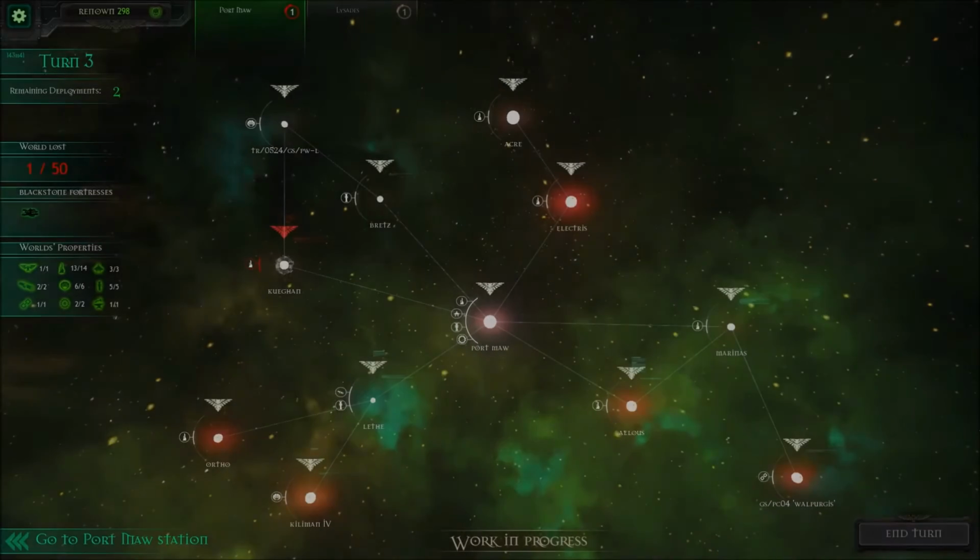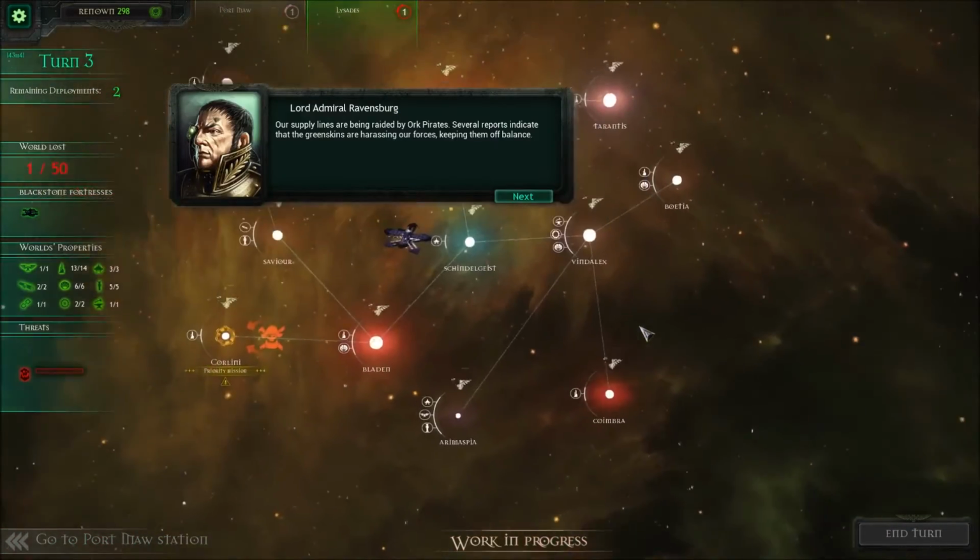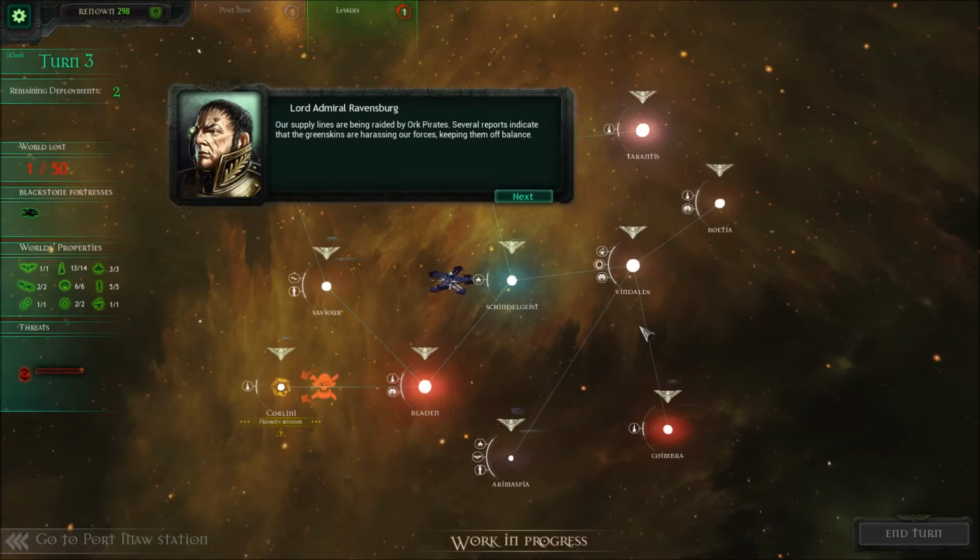Now the year 143 of the 41st millennium. Our supply lines are being raided by Orc pirates. Several reports indicate that the Greenskins are harassing our forces, keeping them off balance. Admiral Spire, your orders are to escort an important Imperial convoy of equipment and food to Bladen. This world is suffering from the predations of the pirates, and millions will starve if these supplies don't reach their destination.